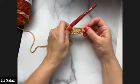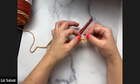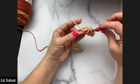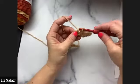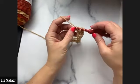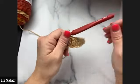The pattern says this one doesn't count as a stitch, but I think it has to count as a stitch to make the stitch multiple work. So we're just going to count. That might be an error there. So we're going to do this all the way across, just working 1 double crochet into each of these chains, and that will be my row 1.